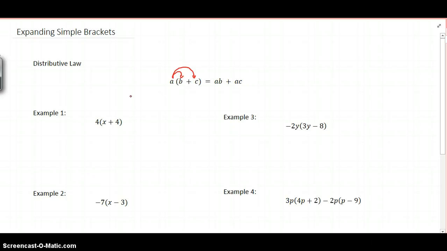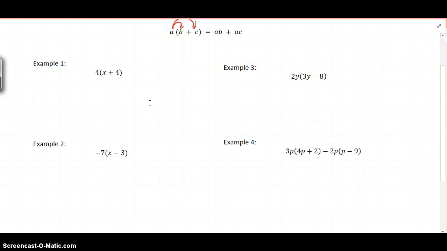If we look at a couple of examples of this, we pretty much just need to apply the same idea, the same concept of multiplying everything on the outside with everything on the inside. So the first example is 4 is on the outside. I need to go 4 times x, and 4 times x gives us the result of 4x. The next step is I need to multiply that 4 with another 4. So 4 times positive 4 will give us positive 16. And so that is our final answer.